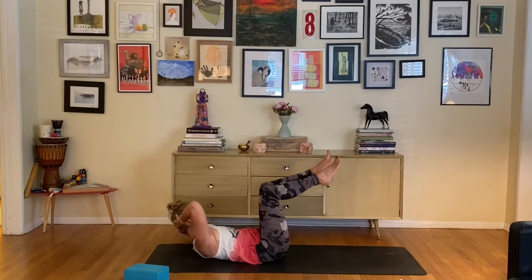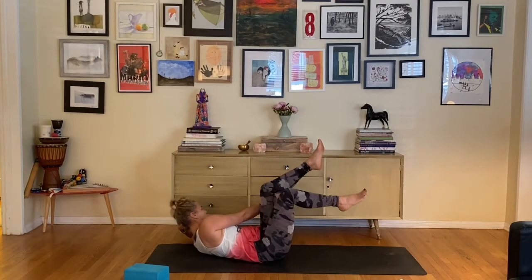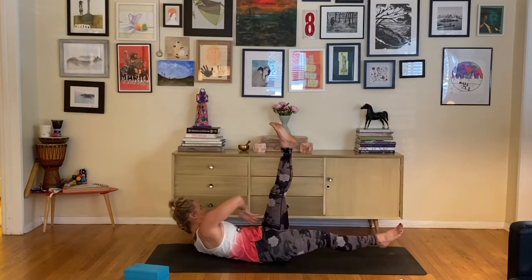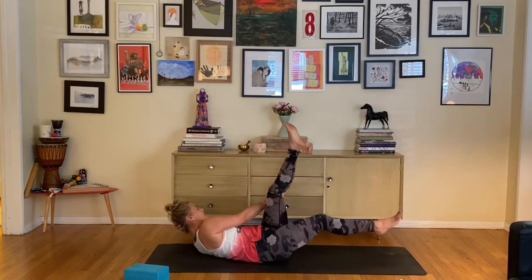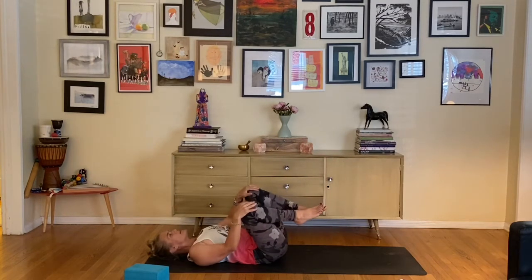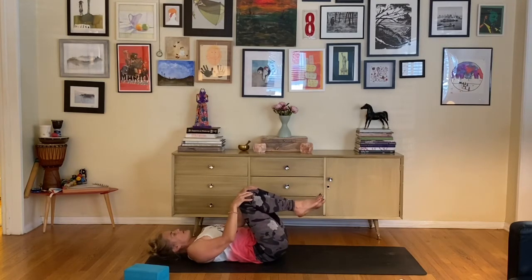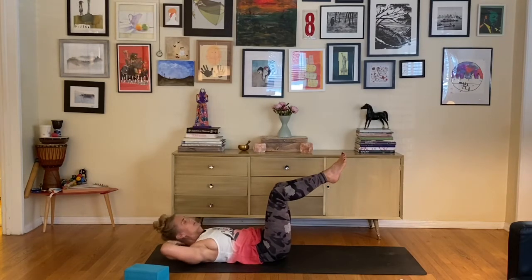So staying here, going over, either staying here, or coming all the way out here, lifting up through the core and finding that space, head in the hands. Inhale, draw everything in through center. Bring your head down and a little side to side. Knees back over the hips.